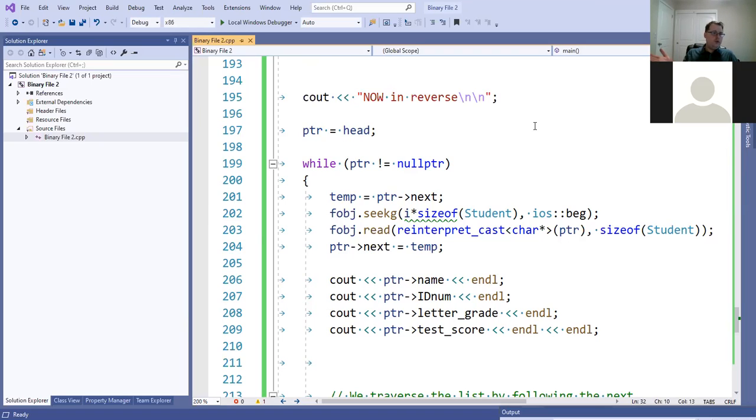Because, for example, if we just for a moment were talking about characters, let's say, and if we had 5 character values in our file, then we know that the indexes would be 0 for the first character, 1 for the second, up to 4 for the fifth one, right? Just like with an array, the biggest index is size minus 1. Well, it's a similar idea with the binary file.